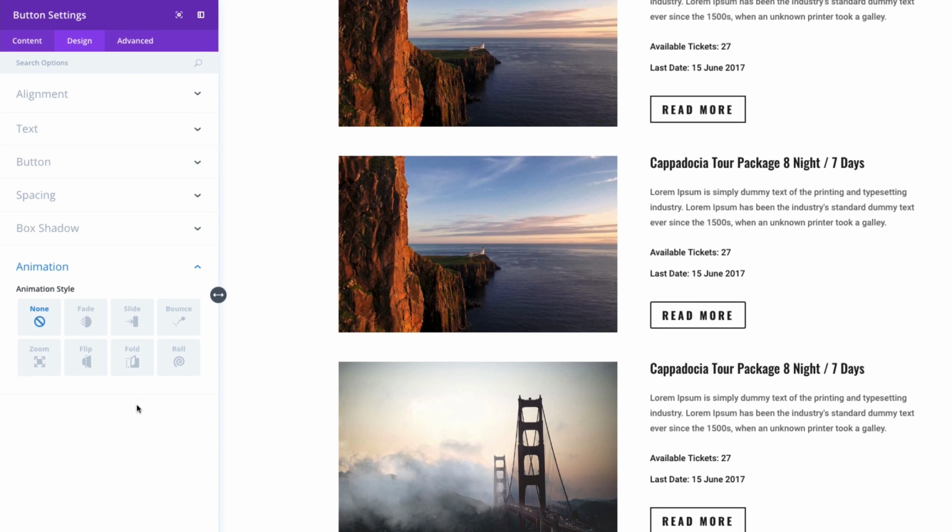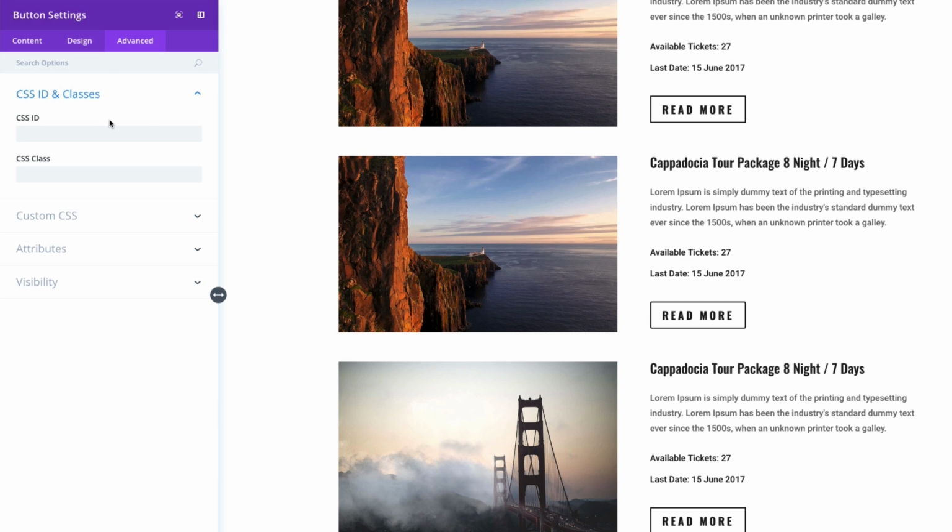And as with all of our modules, you can go over to the Advanced tab and you can target this button using an external style sheet and giving it some unique CSS IDs and classes here. You can also add some custom CSS to the main element here to style this button. Because it is a button, you have this option of selecting a button relationship, which is a good idea if you need to do that. And also, the visibility can be disabled on phone, tablet, and desktop.